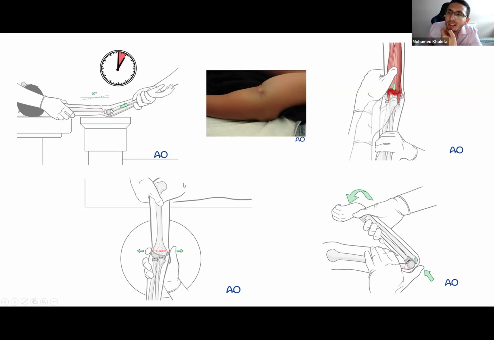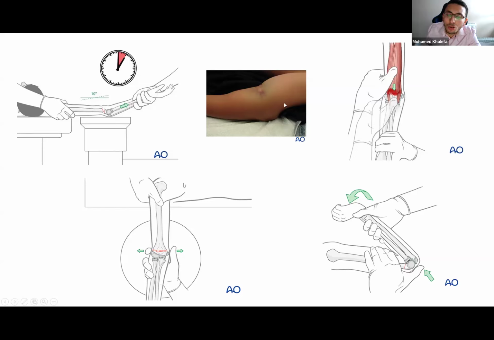If it's full extension, the brachialis is very tight and you can't reduce it. So 10 degrees, 10 minutes, or 5 minutes. 10 minutes is too much, but probably it's about 5 minutes. If you see this sign, anterior ecchymosis and brachialis puckering, this means that it will need those 5 to 10 minutes really. So don't go too quickly. You can use this milking maneuver. You put your finger and your thumb and you try to milk it down to try to ease the fragments.